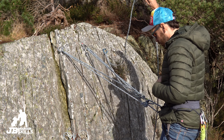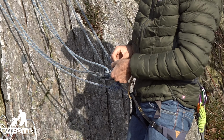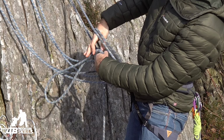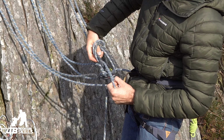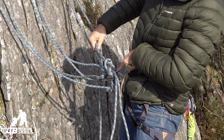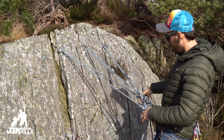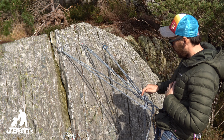So I'm gonna go a bit old school here. I'm gonna step towards the anchor a little bit. I'm gonna push a bite of rope through my rope loop that I've created. Pull yourself plenty through. And now what I'm gonna do is tie, what's that? It's an eight, isn't it? A figure of eight. I'm gonna tie that figure of eight sort of around itself, encapsulating my belay loop. And then as I sit back, it's tight. That's good, I can snug it up a bit. Tight, and it's fixed by the figure of eight. These are fixed by clove hitches.